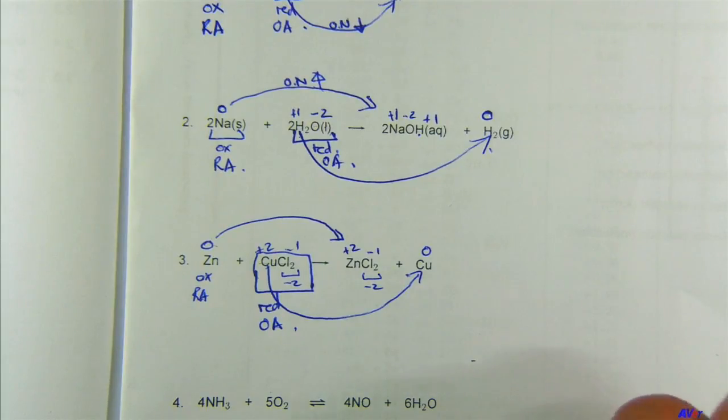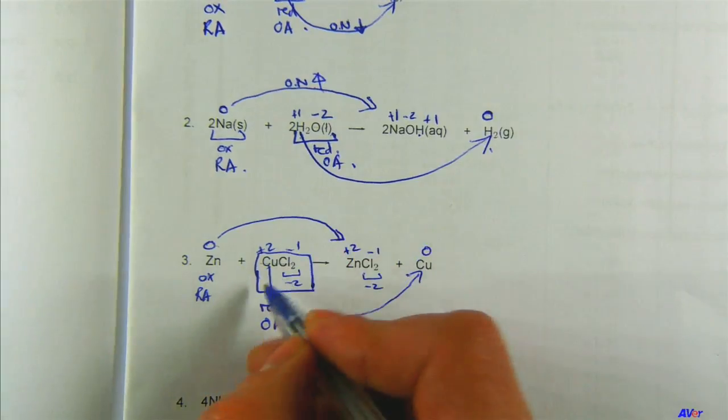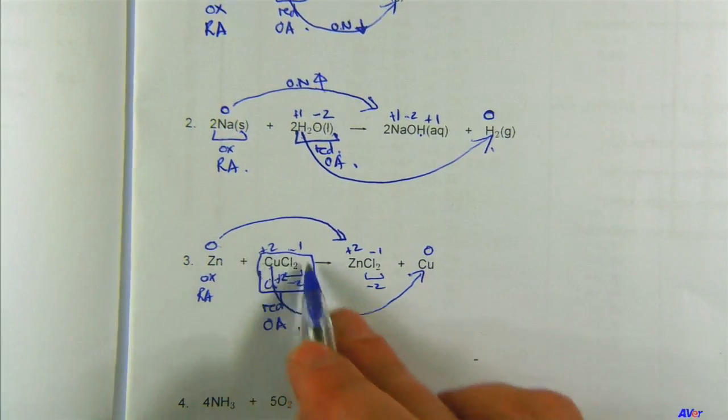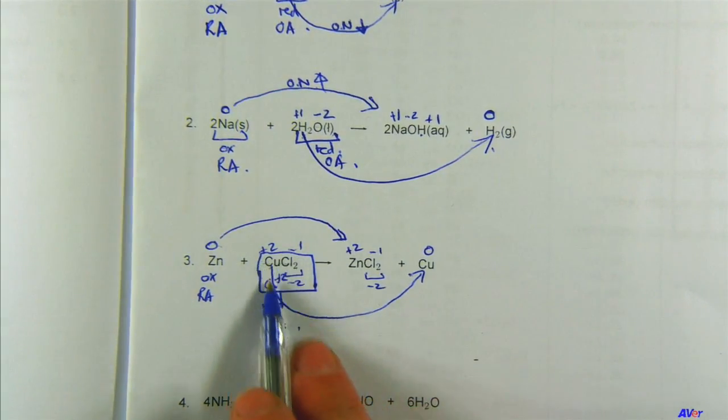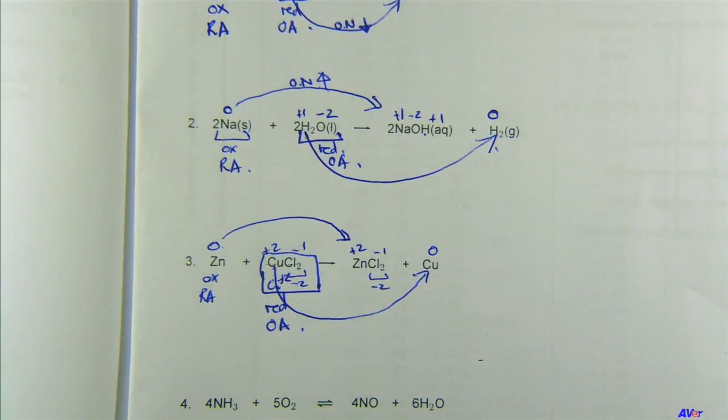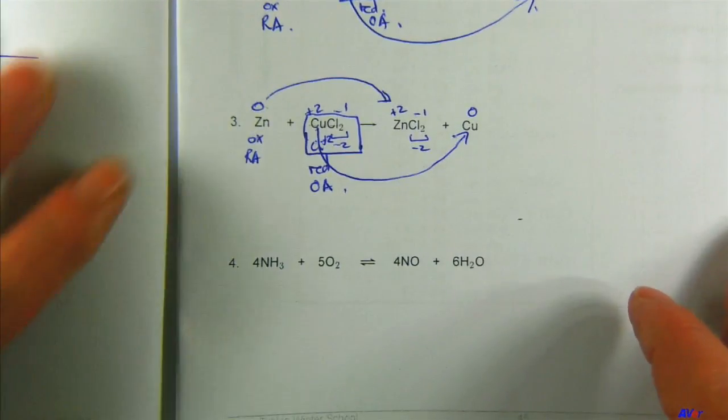Right. You may not say copper reduce. You may even say copper 2+ reduce. You may not say copper reduce, because copper on its own would not have done this. Copper on its own would have had a 0 charge. It would have reacted differently. You have to say copper chloride, or at least copper 2+ is reducing. It is the oxidizing agent. Right, last one there.